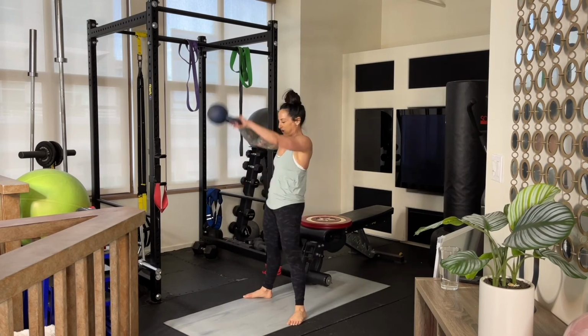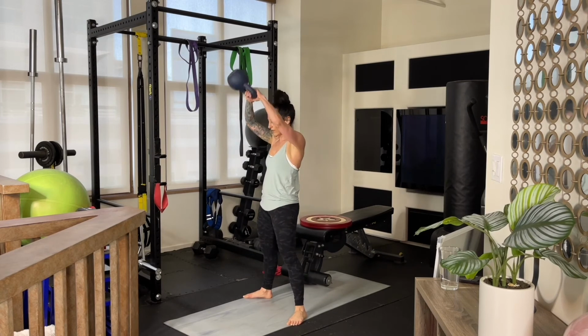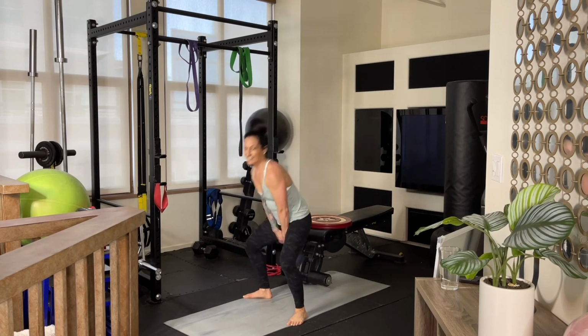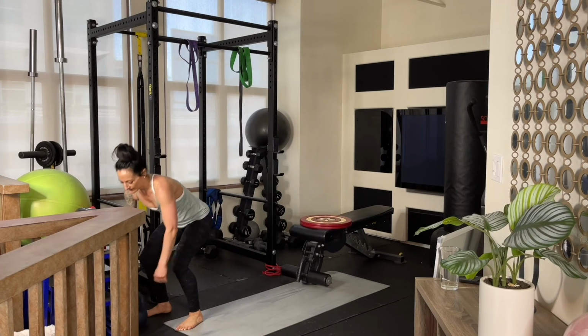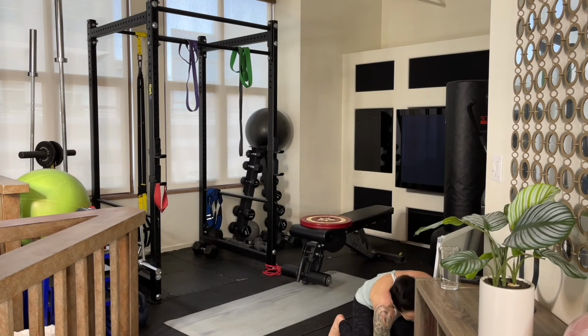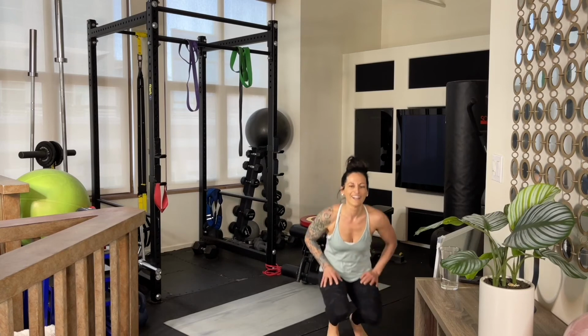Keep breathing. 10 to 15. Woo! Did your heart rate go up? Set your weighted object down by bending the knees. Record your reps. Whew. Oh my goodness. That was super fun.